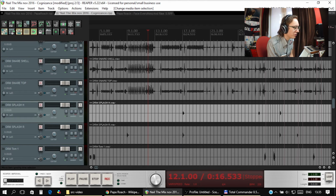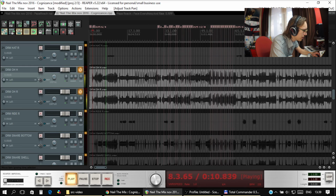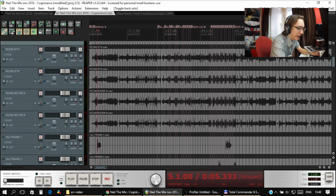So it looks like they have recorded the entire drum kit, and then they recorded just 1 cymbal on top of that, and then they recorded another cymbal on top of that. They just recorded what they could, and then they recorded everything they couldn't on top of that as separate tracks. Yeah, there's overheads, but for some reason the left one is called H instead of L. Okay, so in this case they apparently have 3 pairs of room mics. Again, it's what I was expecting from a Papa Roach session, but surprise surprise, they did the recording the simple way.